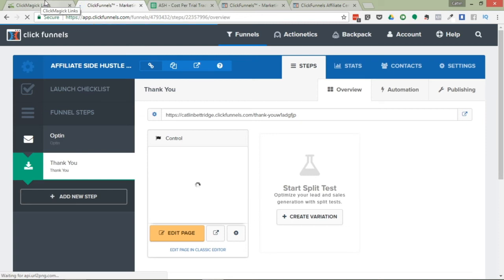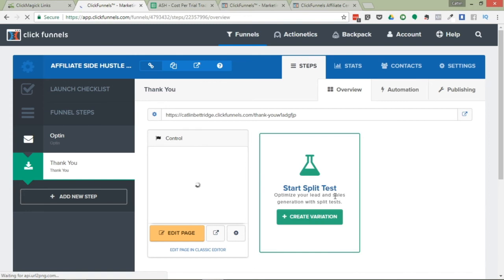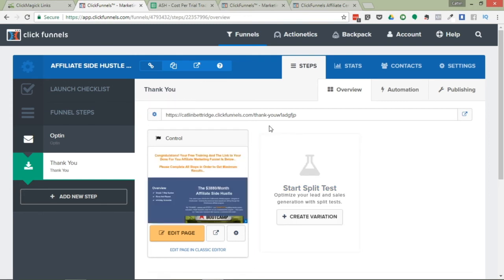So now let's say, fast forward in time, somebody clicked that affiliate link on our page, right? So they opted in, it tracked all the opt-in stats, etc. They ended up on this thank you page, and they decided they want a 14-day free trial of ClickFunnels, so they clicked that big orange button. So what happens is it redirects them over to our 14-day free trial affiliate link, but before it does, it takes the word click ID and replaces it with a unique 9-digit number. And we can actually look up that number within Clickmagick.